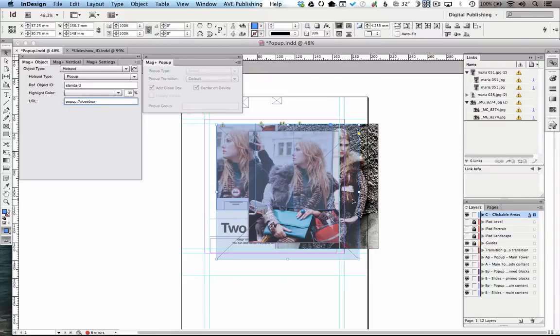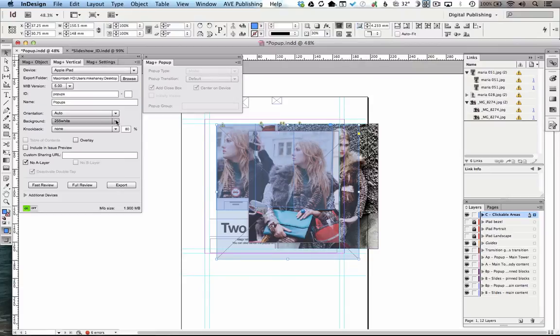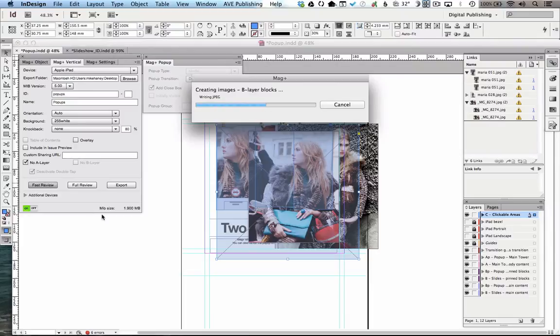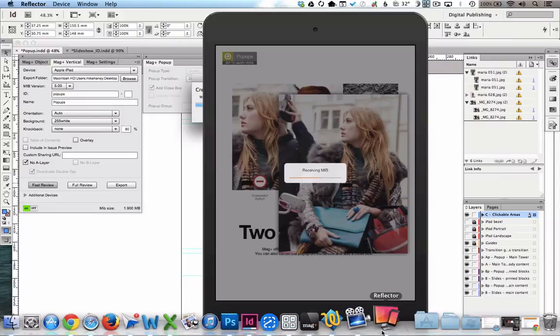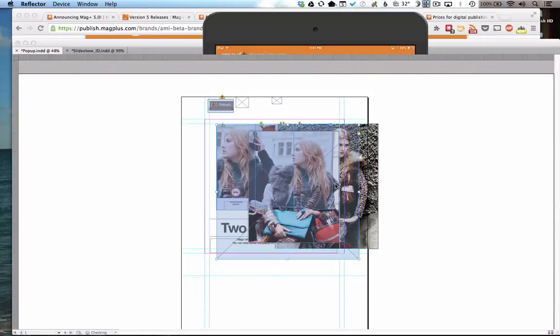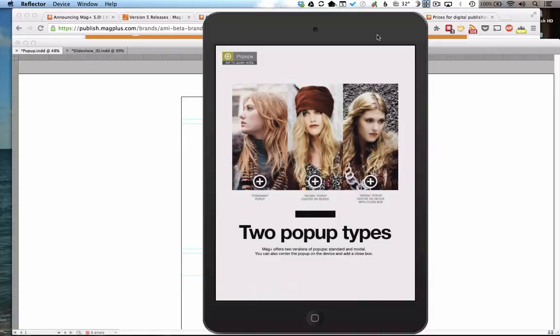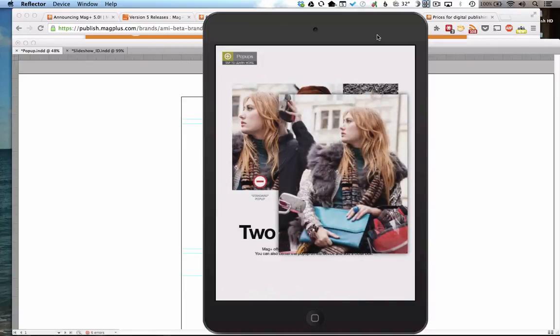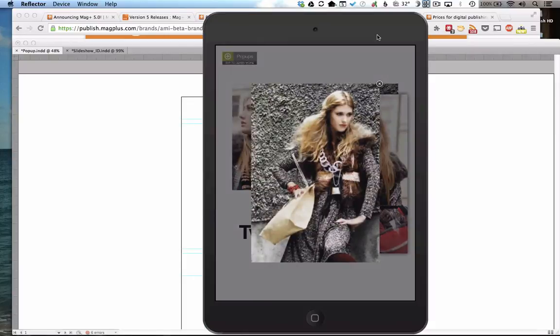So what I'm showing you here is that now I can have a link on top of a pop-up, and links can do all kinds of things within a magplus vertical, right? They could trigger a link out to a website, they can trigger a movie to play, or they can actually trigger another pop-up. So now when I tap my one pop-up, boom, I've triggered my other pop-up to come up on top of it.